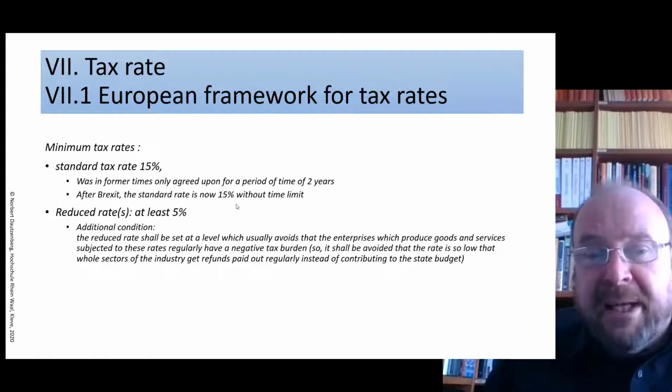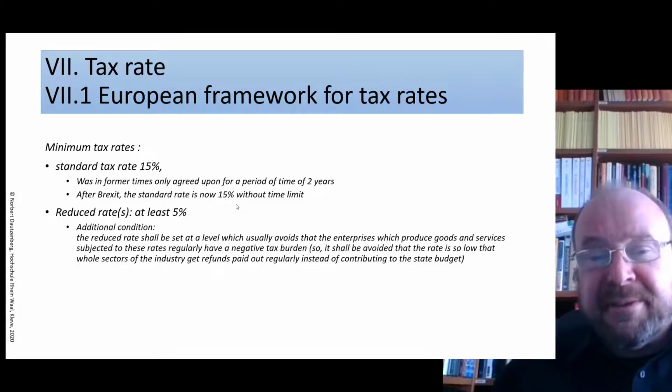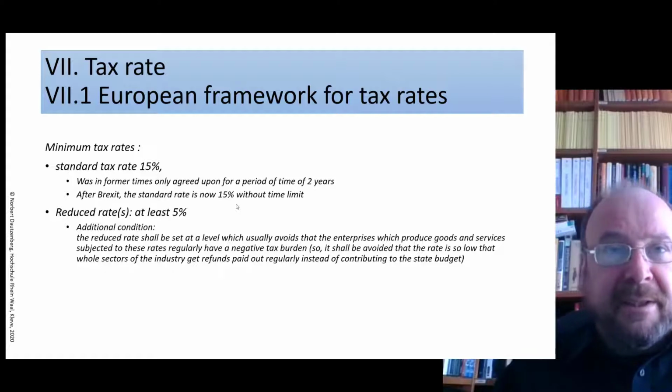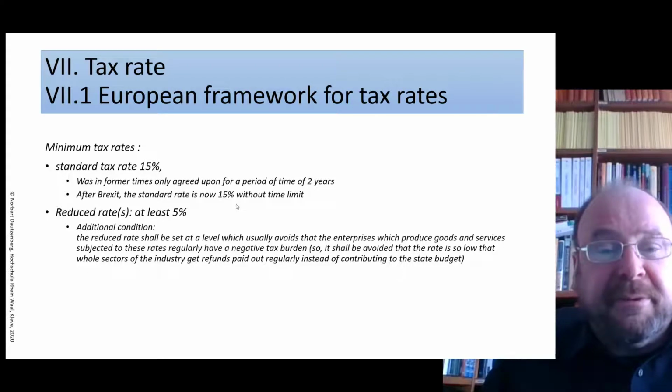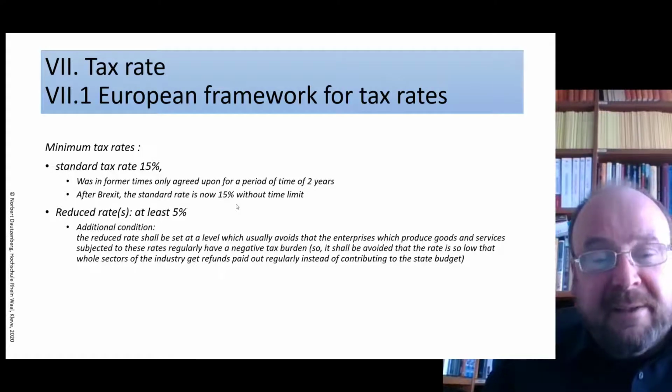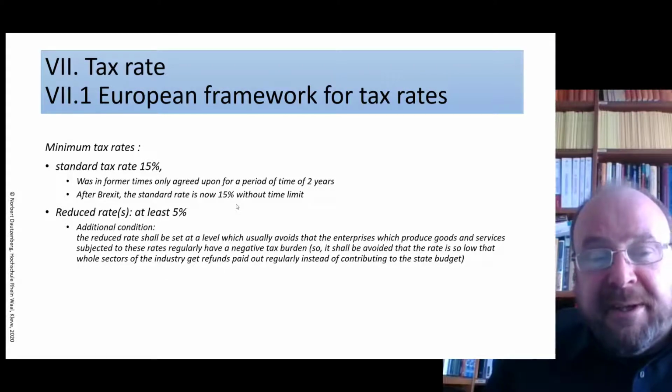Because imagine in this year, our ministry had come to the idea we lower the tax rate to 10%. Then that would need some preparation. That would need 1.5 or 2 years. And so we would just refuse to accept the prolongation of the minimum rate for the next period of 2 years. And so the whole thing would have never any effect. It would never hinder us from going down.